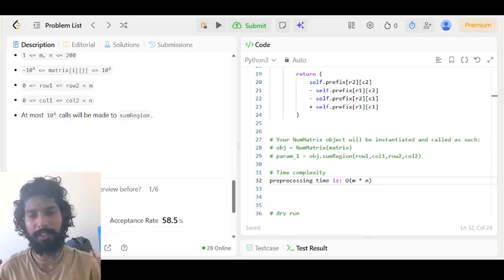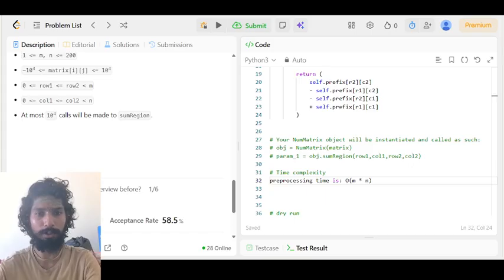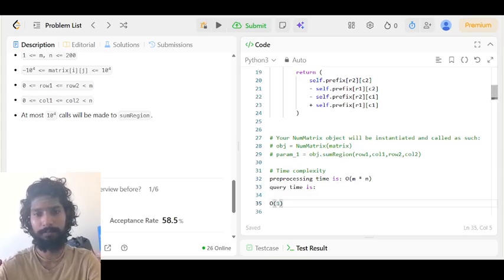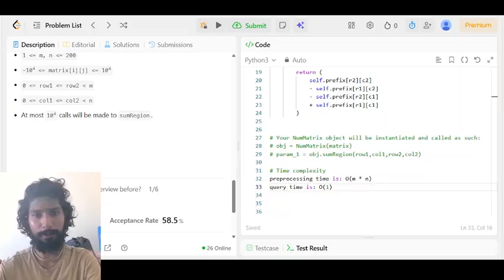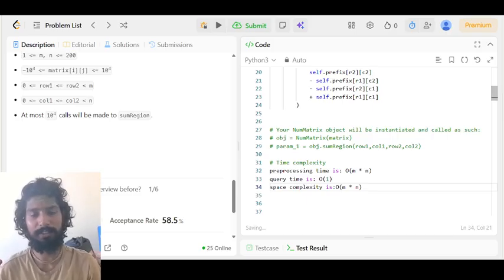For every sumRegion query, we only do 4 prefix lookups and a few additions and subtractions. So query time is of order 1. The space complexity is order m star n, because we store the prefix matrix. Now let us submit this solution.